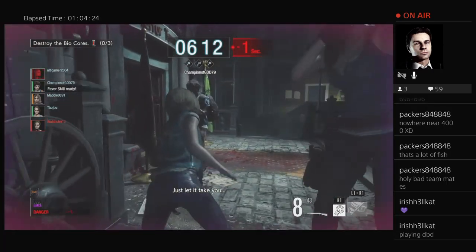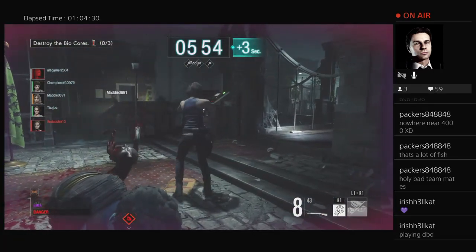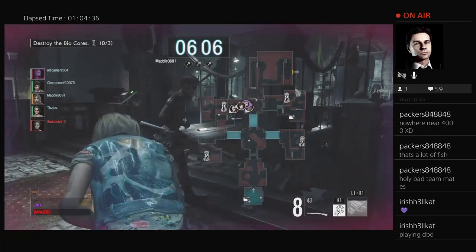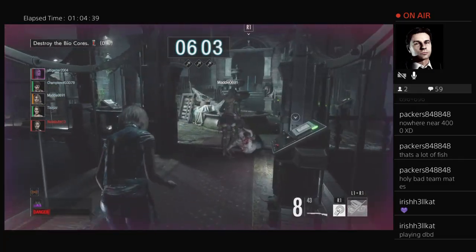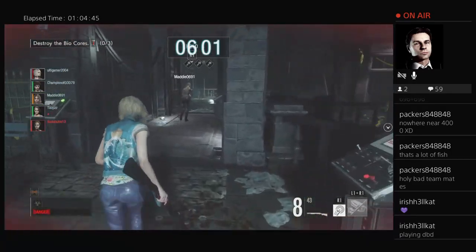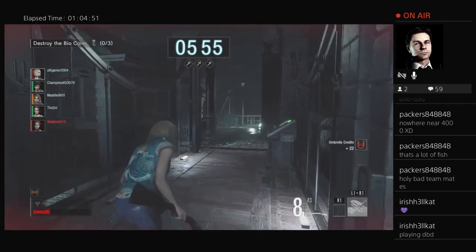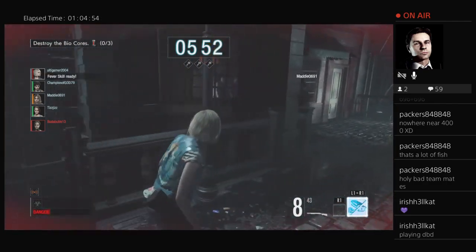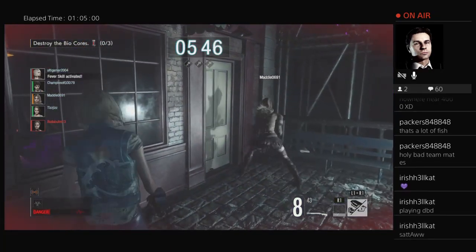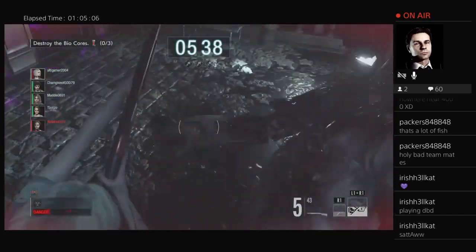Yo, heal! Come on! We don't have one yet. But that was close. That's why I'm out of herbs. So it's gotta be over here. You're gonna love this. Someone's not making this easy for us. Pulse is charged. Yeah. Take that! Hello? Latency?